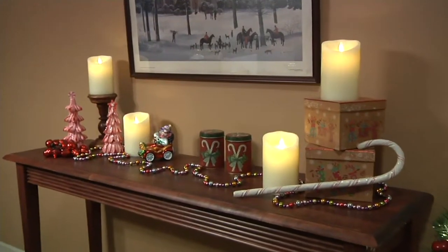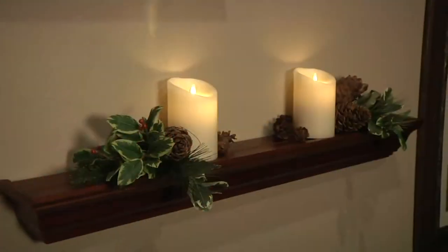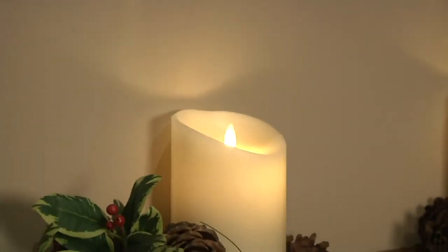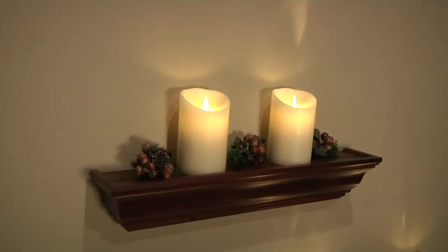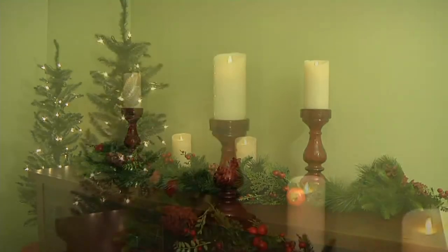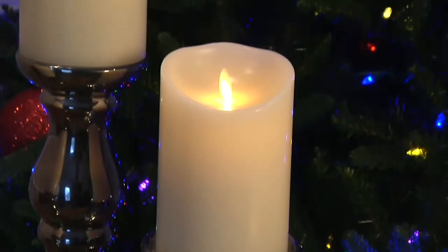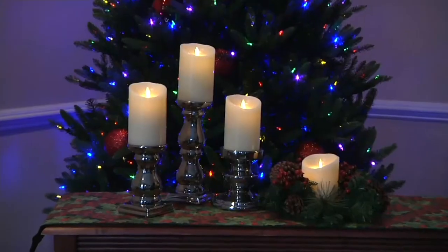Our church, our home looks like the Vatican. We have lit this place up with Luminara candles and I cannot tell you how many people have come by and said, oh my gosh, those are beautiful. How did they do that? We had somebody recently who showed us this candle and didn't know that I offered it on QVC — they thought they were showing us the greatest invention in the world. And I was like, yeah, I talk about them on QVC.